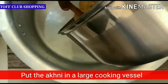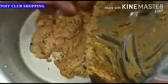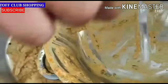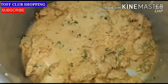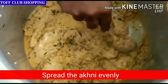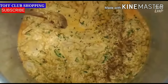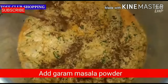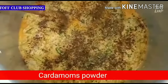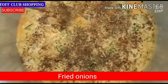Put the chicken akhni in a large cooking pot and spread it evenly. On the chicken akhni, sprinkle a teaspoon of garam masala and then a teaspoon of cardamom powder. On this we will sprinkle some fried onions.